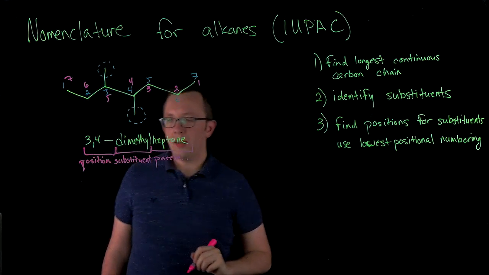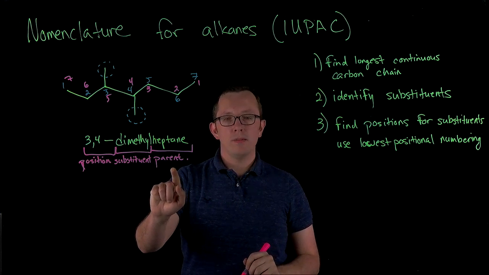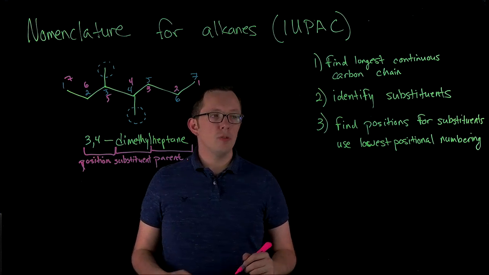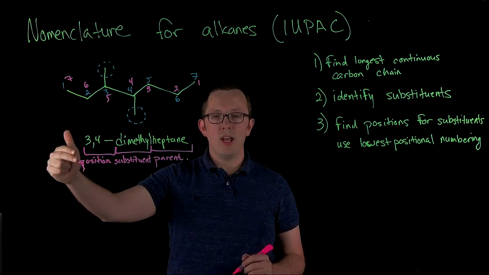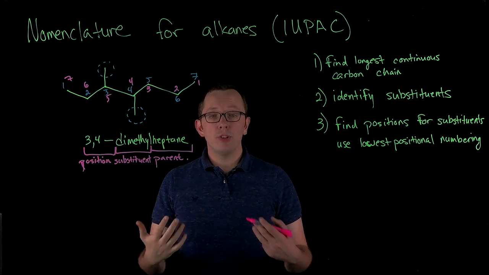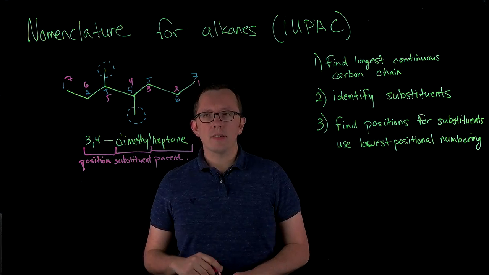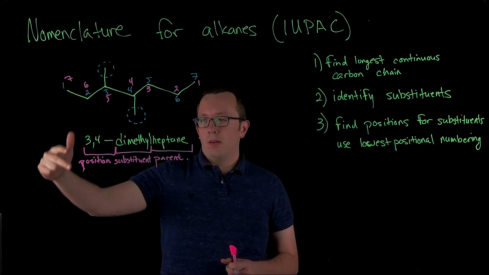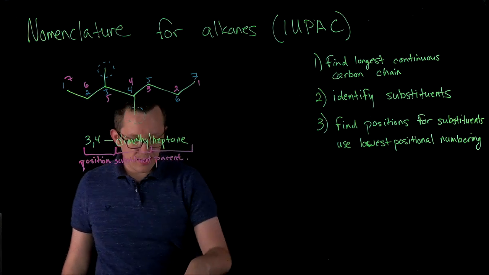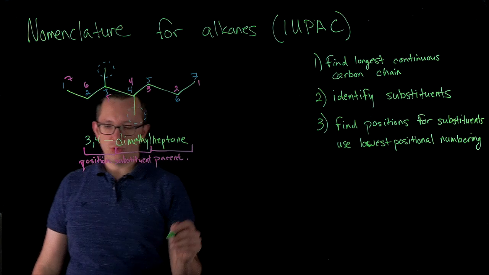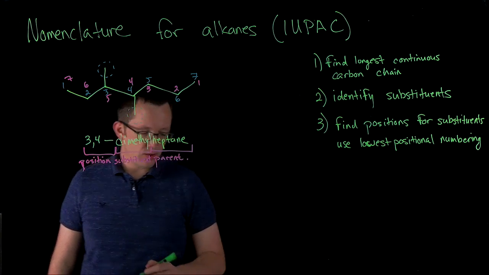Right. So in any name, we have the position, we have the substituent, and we have the parent. Okay? So you should be able to take any structure and be able to convert that into a name. Really, we do this just so we're able to communicate clearly about what molecules we're actually talking about in class. You should also be able to take the name and convert it into a structure. So as an example of that, let's draw out a name, and we'll work backwards, and we'll take the name and convert it into the structure.